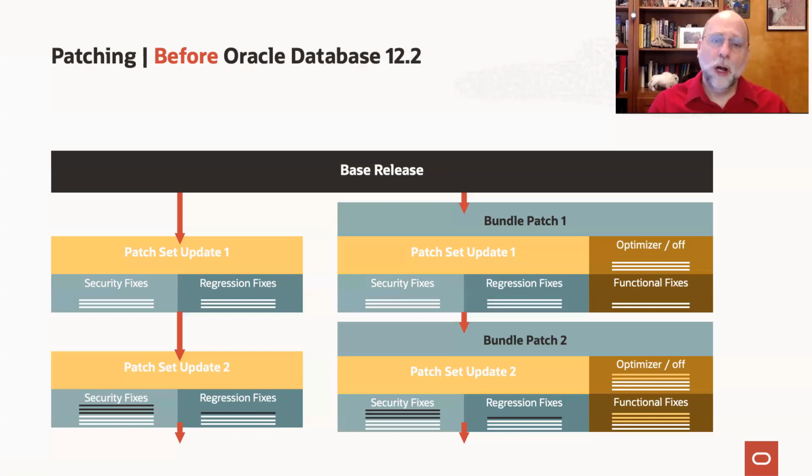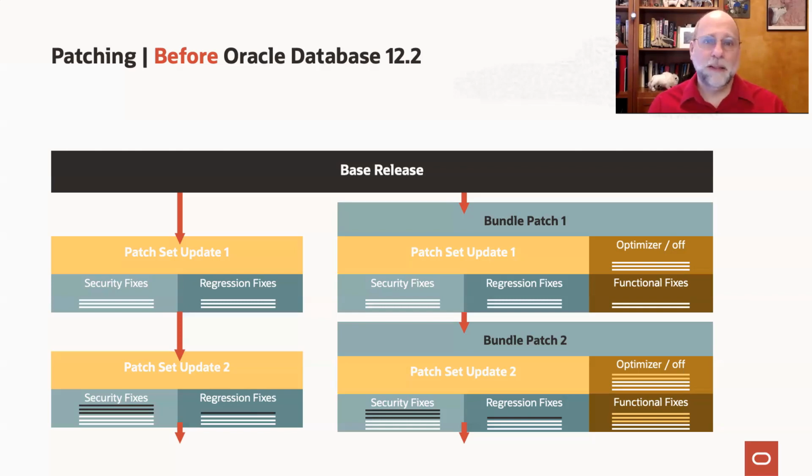Now, it's important to note when we talk about optimizer fixes, that always raises a red flag, because optimizer fixes can be very finicky. What fixes something on one database or for one application may cause issues on another database or another application, depending on how they've got hints implemented, optimizer parameters implemented, and so on. So when we deliver optimizer fixes as a part of our quarterly patch bundles, they're delivered disabled by default. And then you, as a DBA, can enable those fixes on one database at a time if you want, by using a fix control parameter in your init.ora.